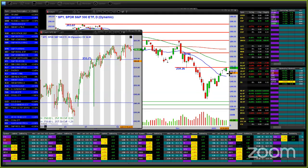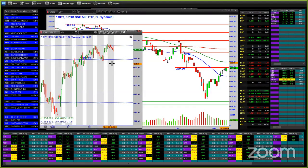Or if it reverses back down today, negating that would be not a total shock, as if it was gapping under that bar today. That would be a big shock versus, okay, we're starting up here and going all the way back down, which would be at the bottom of the trading range. And then what we would look for is, as you would in any range, okay, it's down at the bottom of the trading range. That's where buyers wanted to step up before. Will they step up again? Can they lift it back up to the top of the range, or does it go sideways down there, which would open up the door to this void, and then the beginning of a drop?